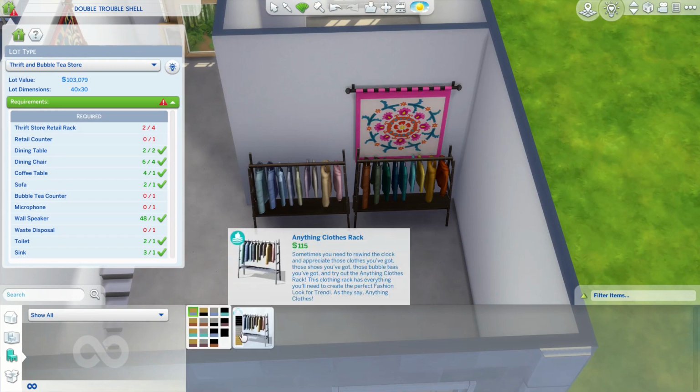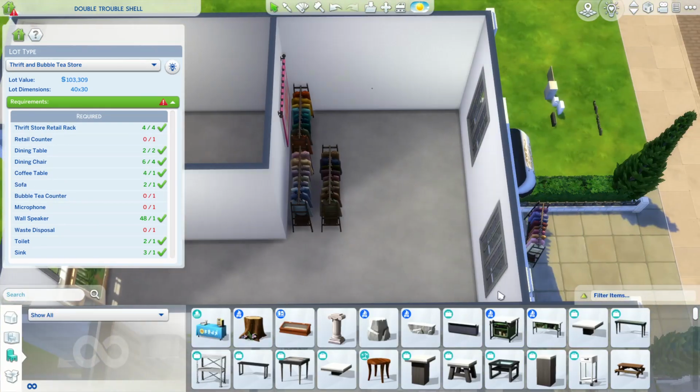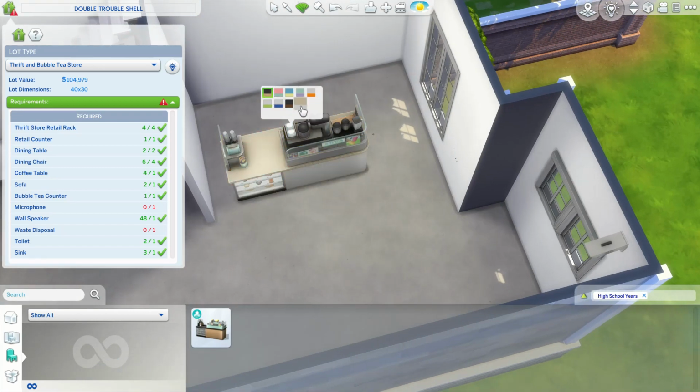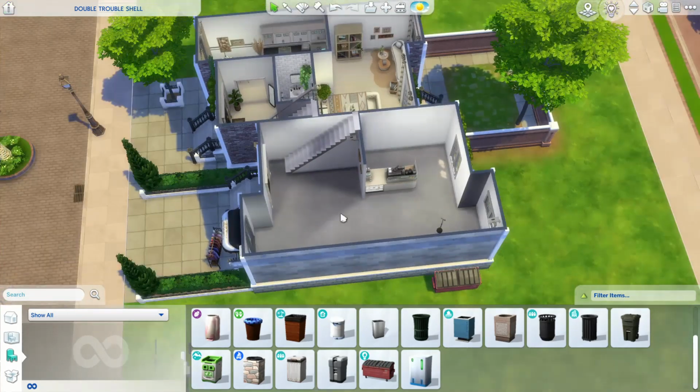We're moving on to the thrift and bubble tea store, where the thrift store is going to be upstairs and then I'll have the bubble tea store downstairs. As you can see, we've already filled some of the lot requirements because of the apartment. I wasn't really paying too much attention to that list because most of it kind of came naturally with the look I wanted anyways.